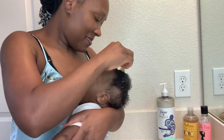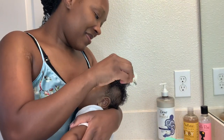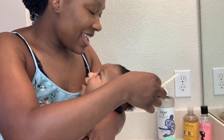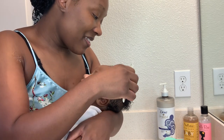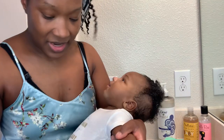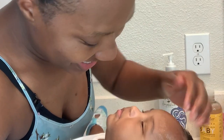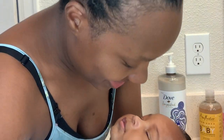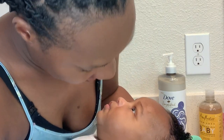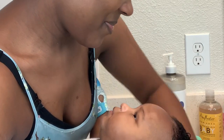For the hair that is missing in the back — most parents know that's how it goes with babies. For those who don't know, anytime a baby is constantly moving their head left or right during sleep or lying on their back during playtime, the hair tends to fall out. I do have him sleeping on a satin sheet, however he's not always on a satin sheet during playtime, so it tends to come out. This is normal — his hair will grow back.